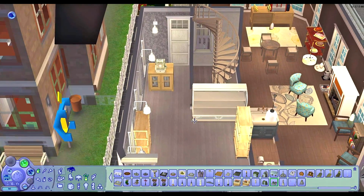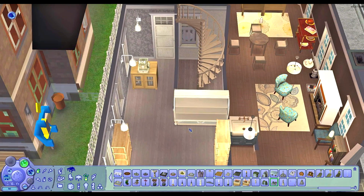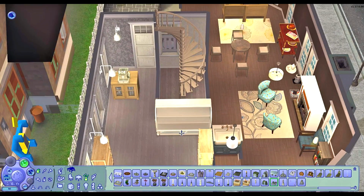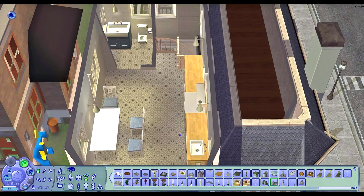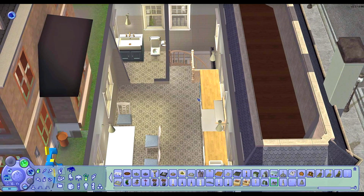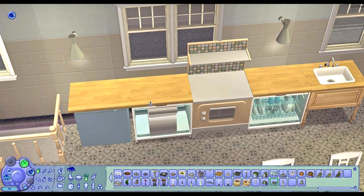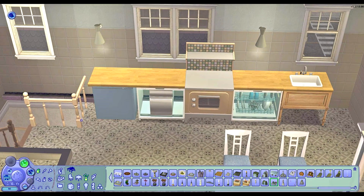This lot was kind of a pain to set up as far as the layout of it, because I really needed to have the upstairs be blocked off from Sims walking up the stairs and going up to the kitchen, which they will do if left on their own devices. And so I needed to kind of block off the stairs, and this is what I came up with. I tried several other ways, but that was the way that tended to work. Upstairs, another little bathroom just for employees only, and the bakery kitchen. This stove is part of the bakery set that I just mentioned by Veronica.